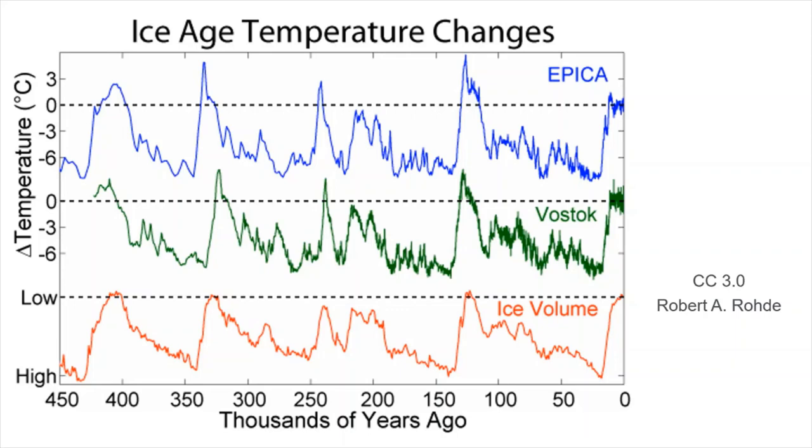This is one of the reasons why we know that our own period of extending warming is caused by humans. If we were still following the natural interglacial cycles, we would actually be expecting to transition back to an Ice Age — not right away, maybe in 1,000 to 3,000 years. What we would not expect is for it to be getting warmer right now. The interglacial periods show a sharp spike of warmth and then gradually get cooler until it accelerates back to an Ice Age. This is key to understanding our own context and how we're affecting the climate during what should be an interglacial period, not global warming.